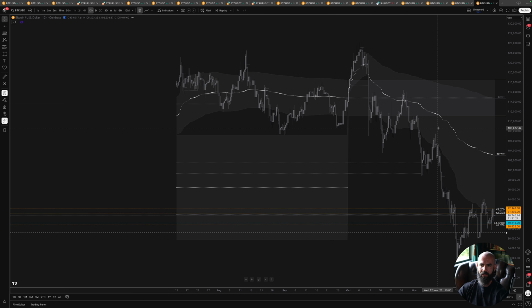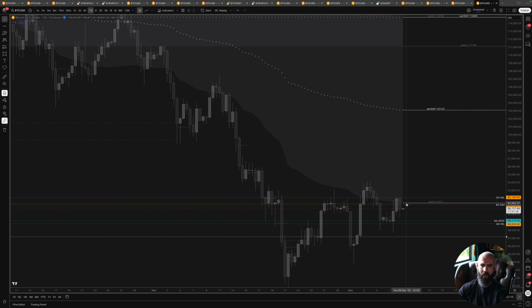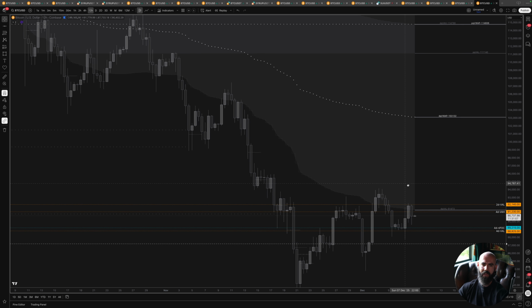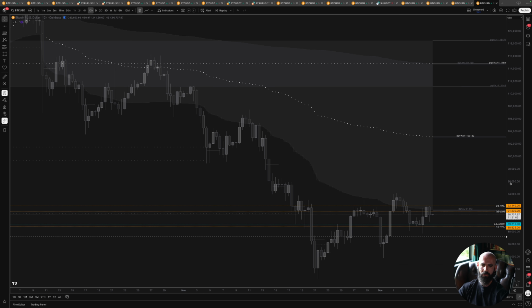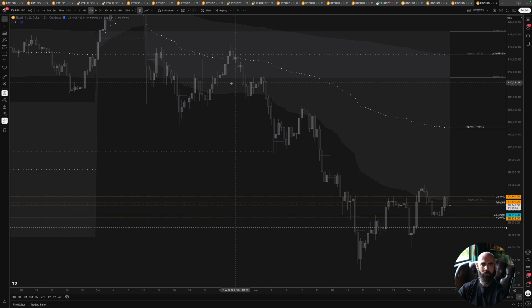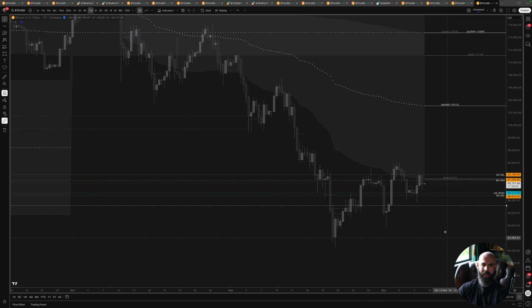We can say, okay, so we know that we've got these two levels through here, developing quarterly value area high. So we know that getting inside of the 2-day value area and accepting within inside of that could open us up to becoming rebalanced within developing quarterly, which opens up this entire area for trading. But while we're under it, we need to be aware that we're in an imbalanced down state. So we could easily reject and continue this local trend lower.